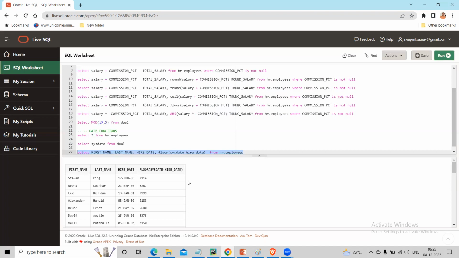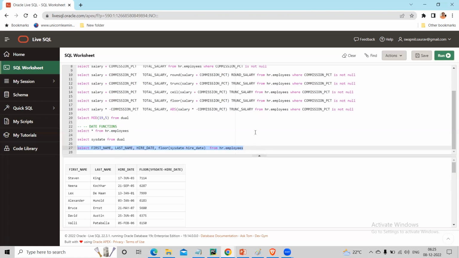Divide by 12 will you get months? No. Divide by 30 will give you months, isn't it? Not divide by 12. Yeah, 30 days in a month, and that is on average, right?